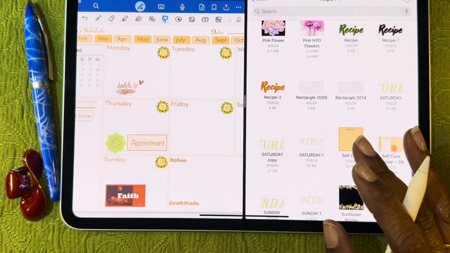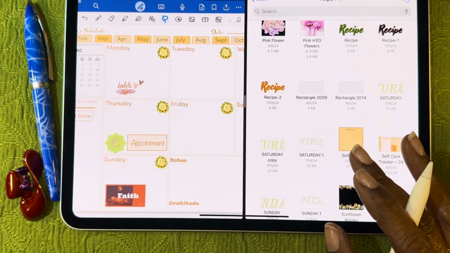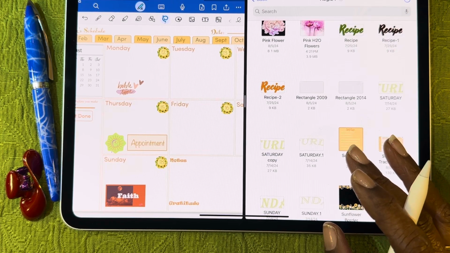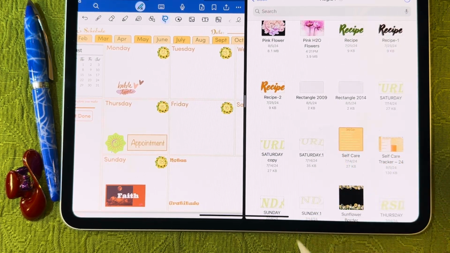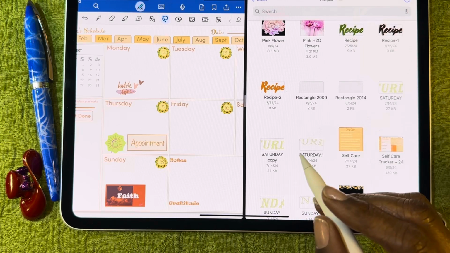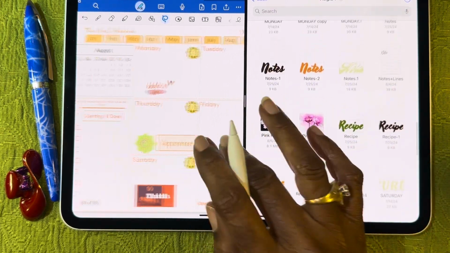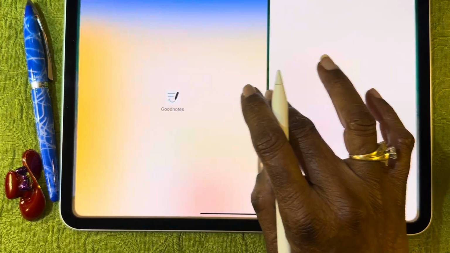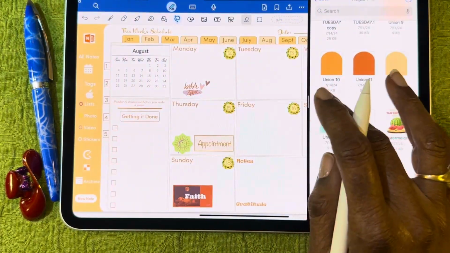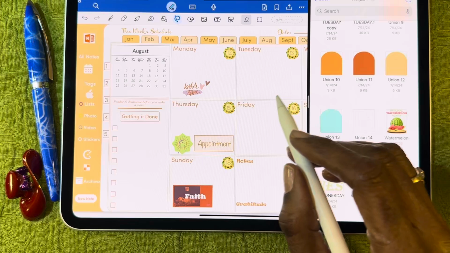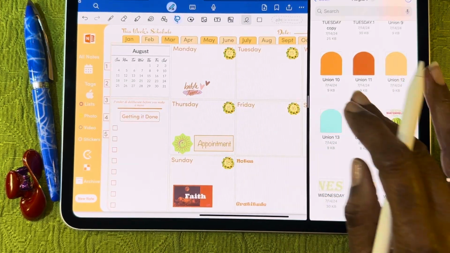So I'm using OneDrive to transfer my elements from my main computer, so I can use them here. So we'll just slide this over just a little bit so I have a little more real estate to work here.